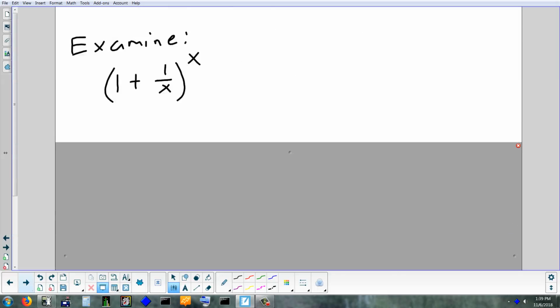This is just something I'm going to show you quickly because it's kind of a weird thing that happens, and you're going to make a connection with it tomorrow. But it's an exponential function, so we'll tie it into today. I want to look at what happens as x gets really, really big in that fraction. What happens to that fraction as x gets huge?